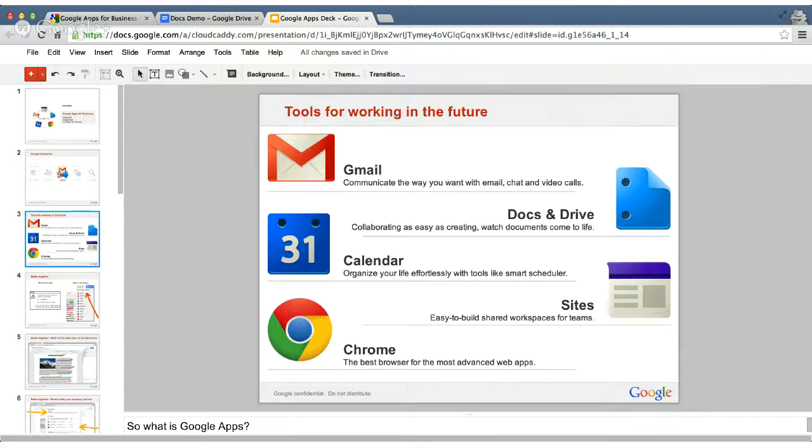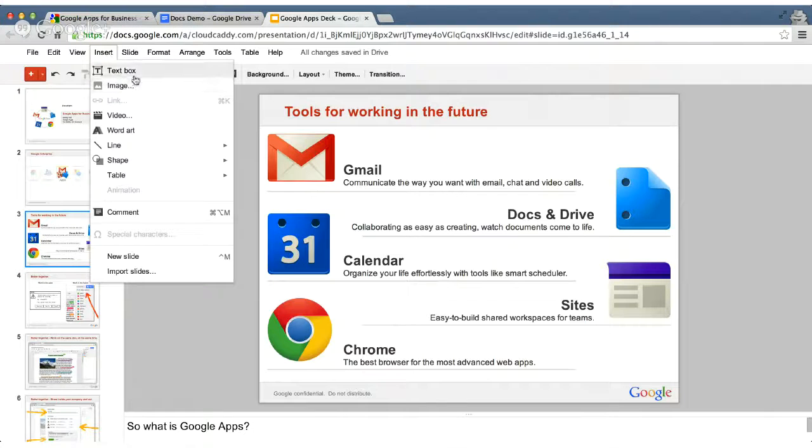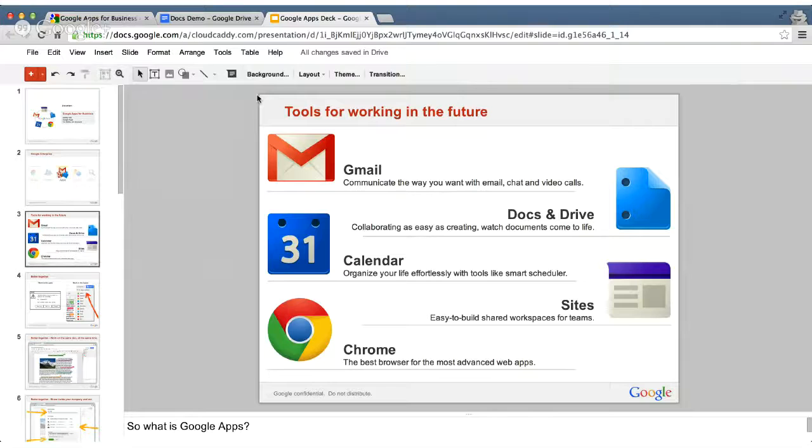I haven't actually gone into full screen mode, so you can see what's happening here. So this is Chrome, so we're actually running a tab inside Chrome. But from here I can do all the normal things such as add a new slide, insert images and text boxes, word art. It takes all the benefits of having a desktop-based application and puts it into the web. What does that mean practically? It means that I'm actually presenting here from a Mac, but I could be presenting from a Windows computer or a Chromebook.